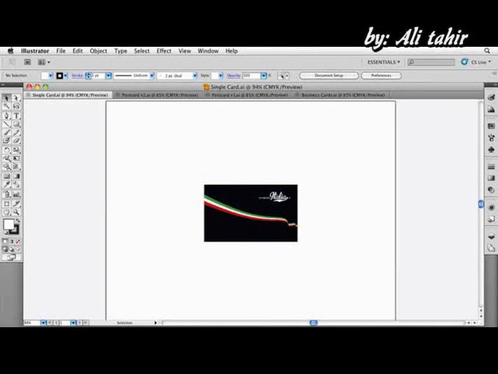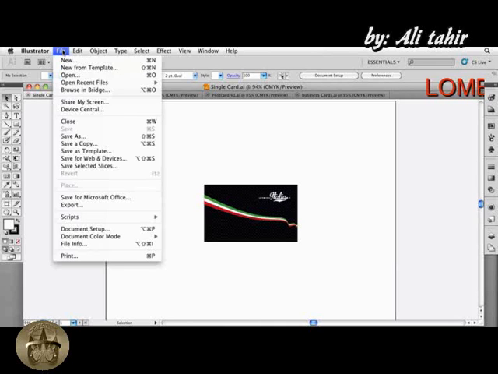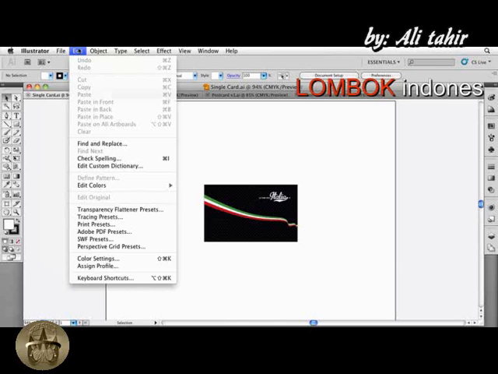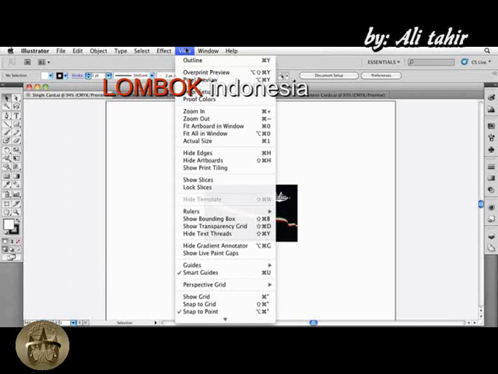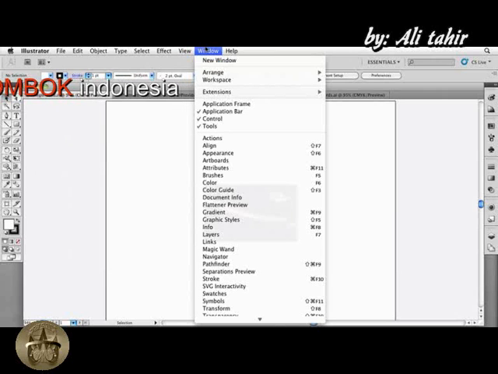Now, Illustrator's interface is essentially divided up into 4 main sections, or at least that's how I like to visualize things. The first section is really the menus here at the top, and like most pieces of software that you're familiar with, we have a file menu for dealing with documents and saving, we have edit for cut and paste, that kind of thing, but then the other menus are very specific to Illustrator itself, and then you have things like the view menu for different previews and sizes and guides and that kind of thing, and then the window menu will give us access to various panels and options that Illustrator offers.